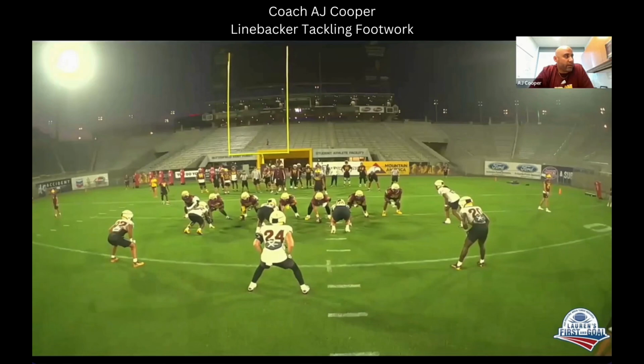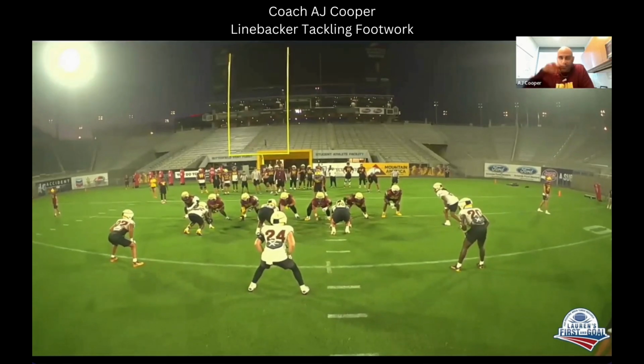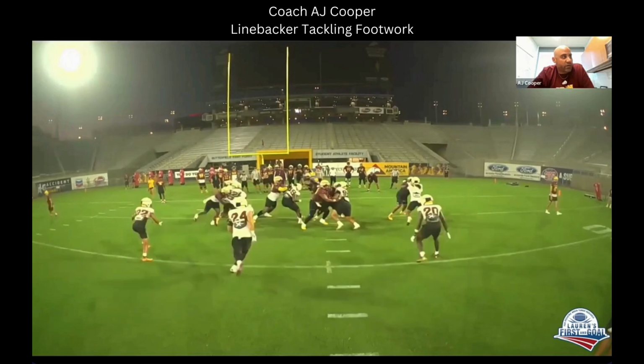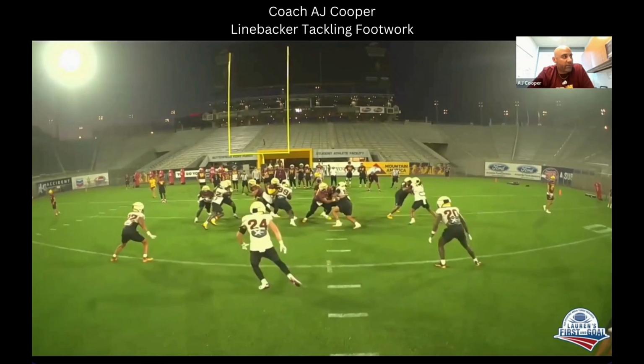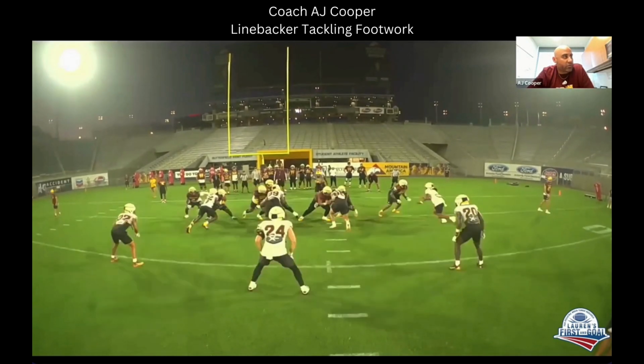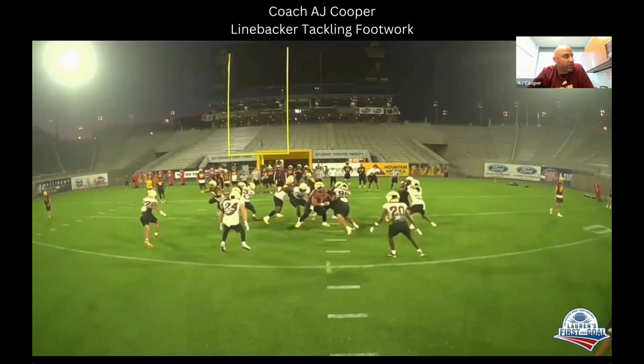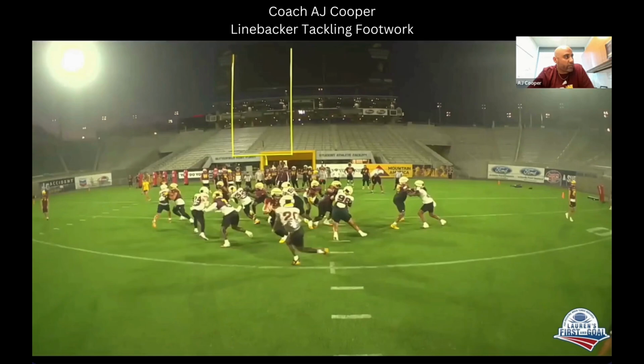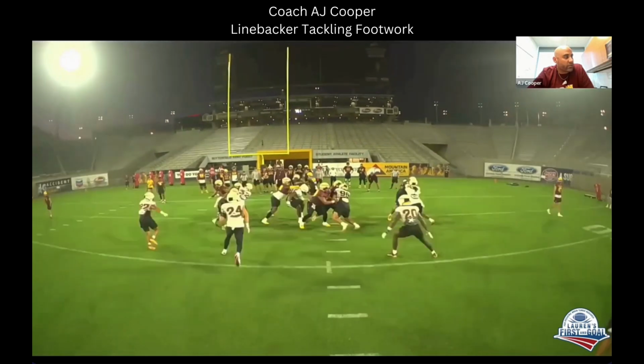Another look, I'm going to go to this angle right here. This is my favorite angle in football right away. They get these 3D looks right here. This is awesome for linebackers. So really good. You can see our track linebacker right here can feel the puller. So he goes crossover towards that pillar. You would have seen that in one of those earlier videos. Does a really good job getting over the top. Hips and shoulders are square at the point of contact right there. It's a really good look.